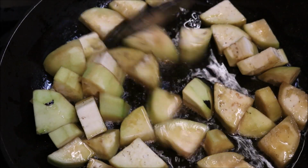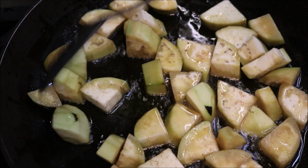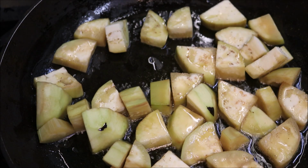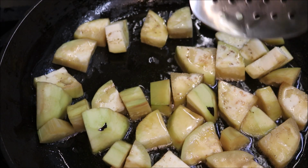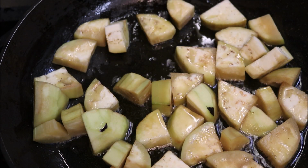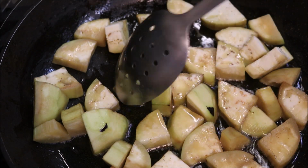So basically we want to move it around, make sure it's frying all over. This should take roughly around 5 minutes. Alternatively, you can put this into the oven for around 20 minutes at about 180 degrees. That's just up to you, but the fried way does taste better.